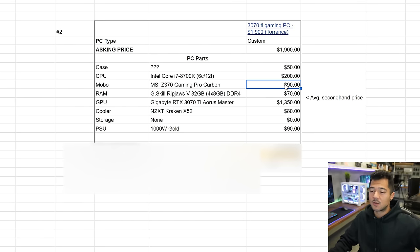The Thermaltake S100 micro ATX case is going for around $70 used. Ryzen 7 3700X - eight cores, 16 threads - around $190 used. Gigabyte B550M Aorus Pro micro ATX at $100. T-Force 16 gig RGB RAM at $85. The RTX 3070 Aorus Master at $1,200 - that's a little over half of what he's asking for the entire build. Corsair H100i RGB Platinum at $80. The two SSDs - WD SN750 and Samsung 870 EVO - about $140 combined. Corsair RM650 at $50. That gives us a total of $1,915, which is actually less than the $2,000 asking price - meaning it's about 4% more expensive than buying the parts used yourself.